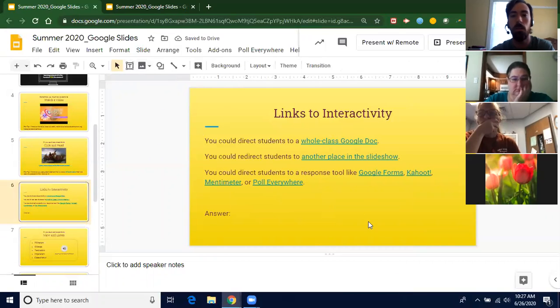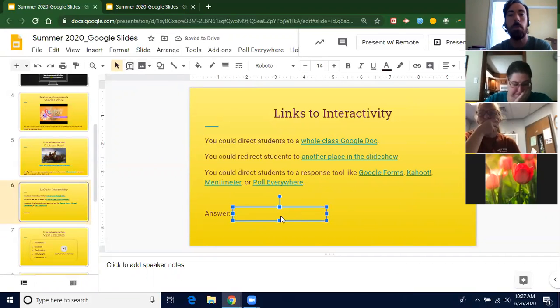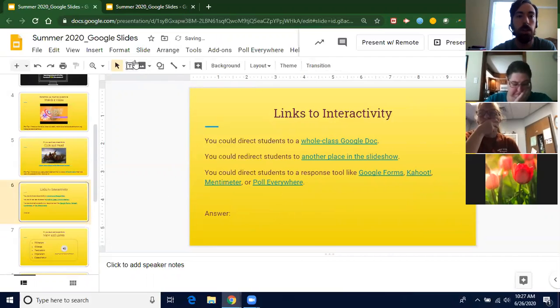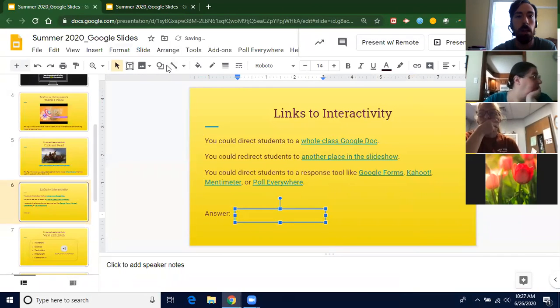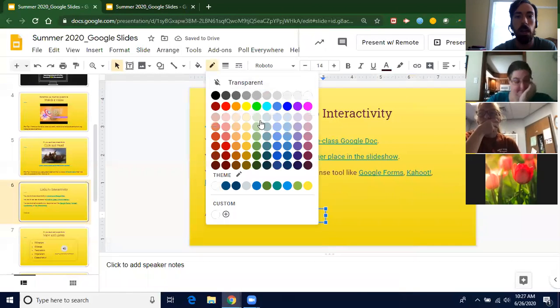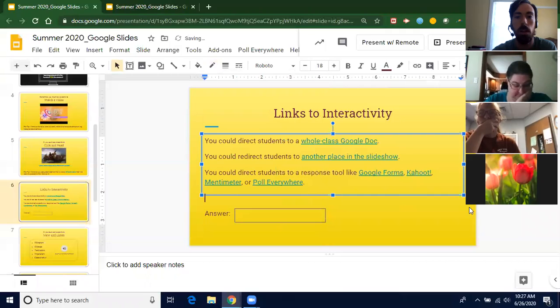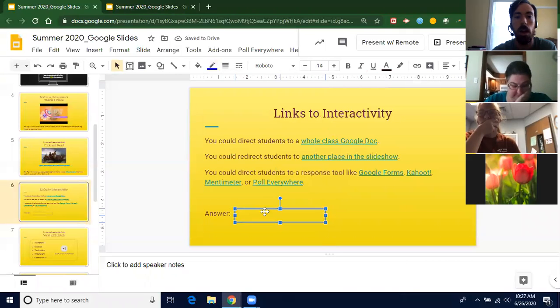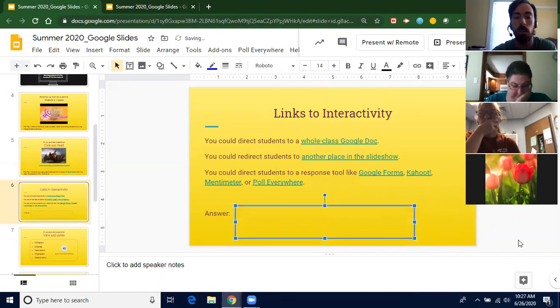And all I did was type the place I wanted them to insert an answer, go up here to draw a text box, and when I do that, I can maybe put the outline color so they know to put a little something in there. You can resize it, whatever it might be, if it's a longer response. Sometimes giving them a place, like they can answer questions and things right here within the slideshow.